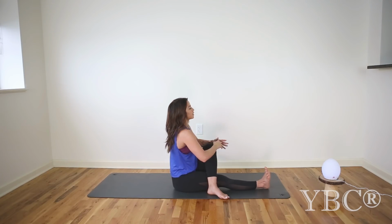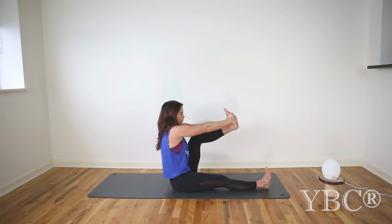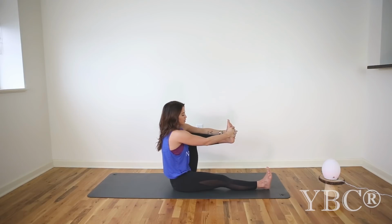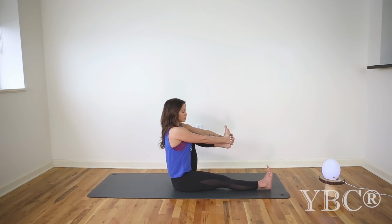From here, turn forward, interlace the fingers the way that feels a little weird. Bring the fingers underneath the left foot and pull the knee in towards the armpit. Again, if that's too much, just bring your hands to wherever is comfortable on your shin and pull the knee back. You want to sit as tall as you can.